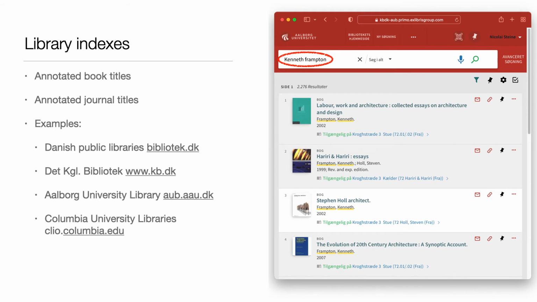These library indexes are slightly different, obviously, because the public libraries will have holdings of basically anything, also fiction and handbooks, whereas the university libraries will be focused on research and academic literature. And internationally, you can use the index of any university library in the world. Just beware that just because a book is in, say, the Columbia University libraries doesn't mean that you will find it also in your local university library.